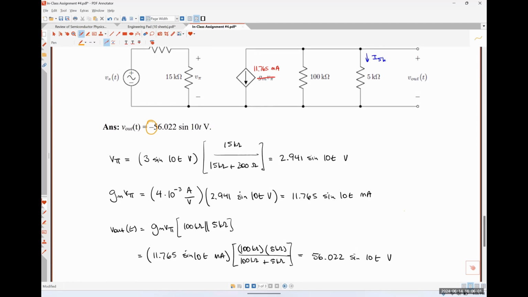Now, notice here, there's a minus sign on the answer provided. Is that minus sign correct? Yes, sir, it absolutely is, because the current is flowing into the negative polarity terminal. So I should have put a minus sign out here on front, which would put a minus sign right there.